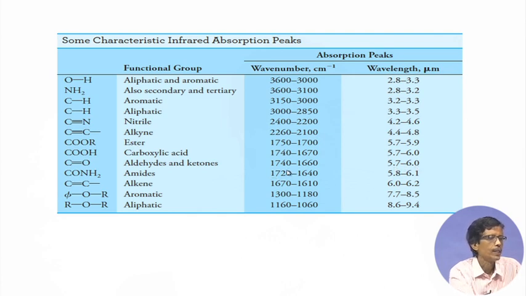So, what we see is that we go from the highest frequency number, that means the higher centimeter inverse number, to a lower frequency number. So, this wave number is ranging from 1740 to 1660. That basically gives us the characteristic value for the carbon atom which is attached to an oxygen through a double bond. So, you see what the other groups available in this fashion are.